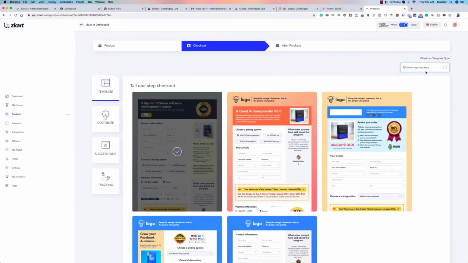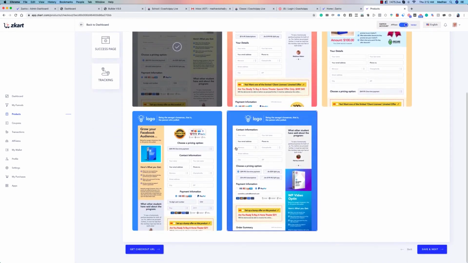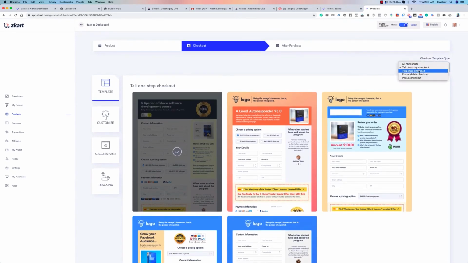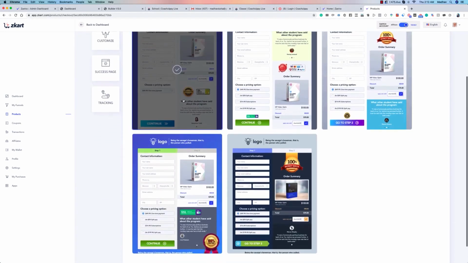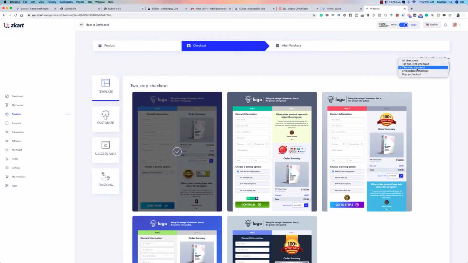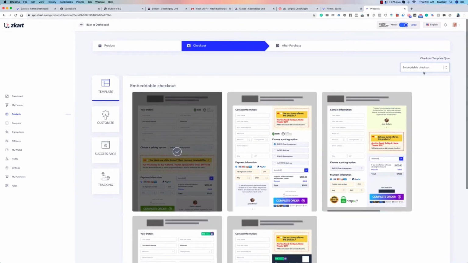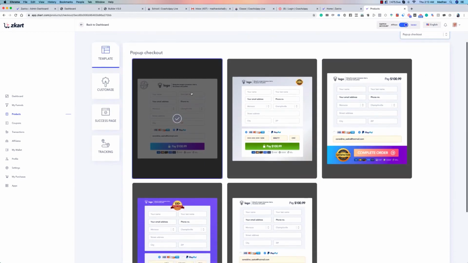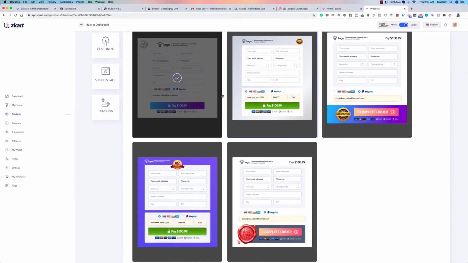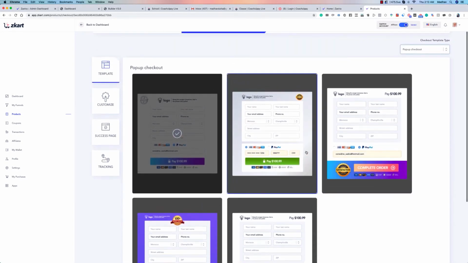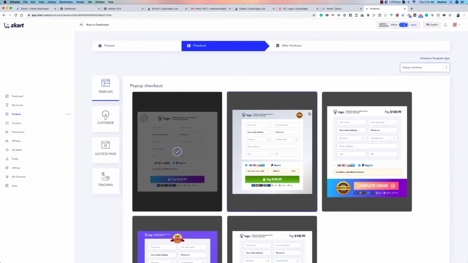Now there are various formats. There's the tall one-step checkout page where you get 5 templates. There are 2-step checkout pages, again 5 templates, embeddable checkout, and again 5 templates, and pop-up checkout, yet another set of 5 templates. And this is really flexible, because you need to copy this code and put it on your website.